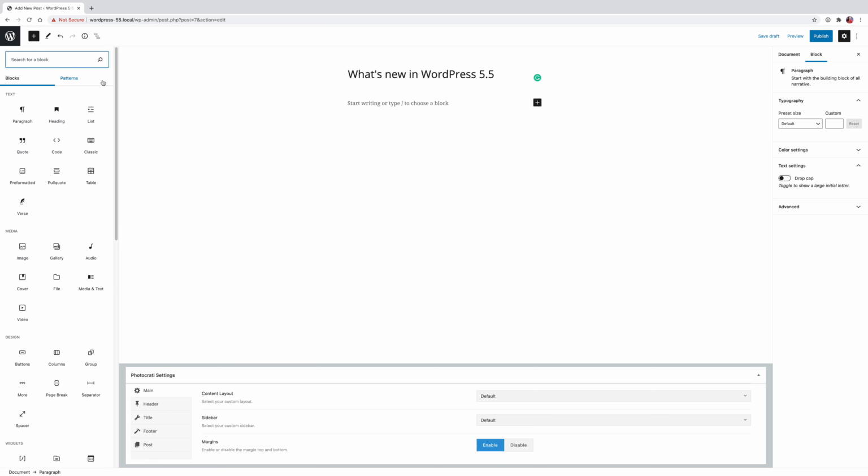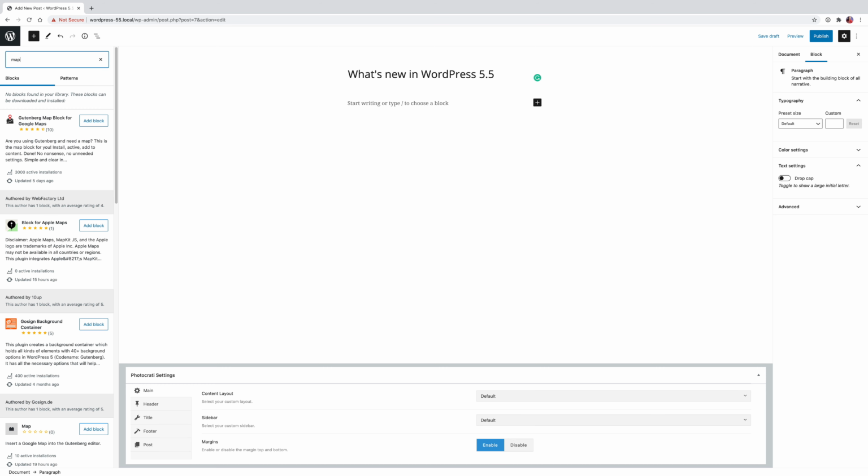Now, there's something called the block directory. Any plugin on the WordPress directory that is a single block plugin can get inserted into what's called the block directory. So what you can do, let's say you are inserting a block and you need a map and you don't have a map plugin right now. You want to add a map block. You can literally just search for map, and it's not going to show up because you don't have it already installed. But right from here, it's going to show you the blocks that are available and all their WordPress plugin directory details.